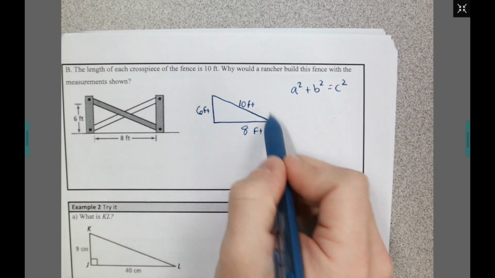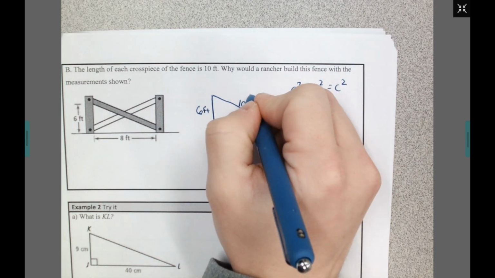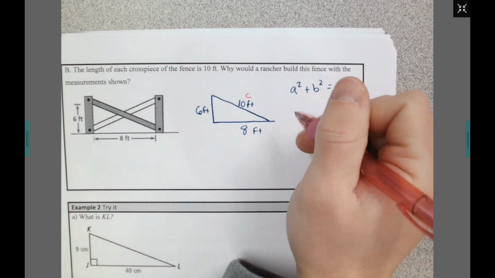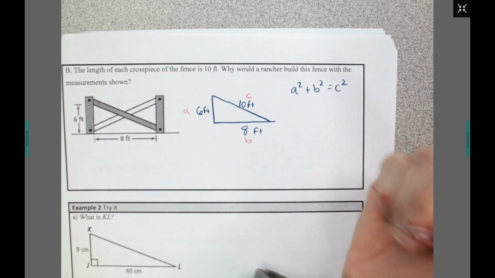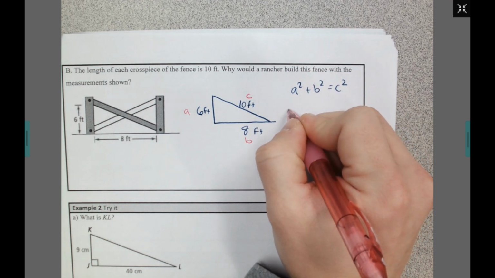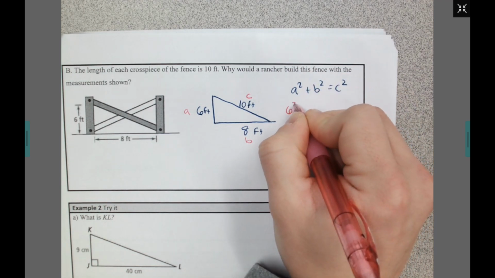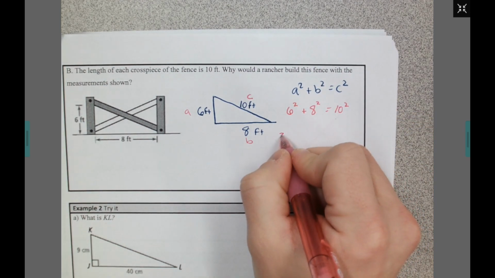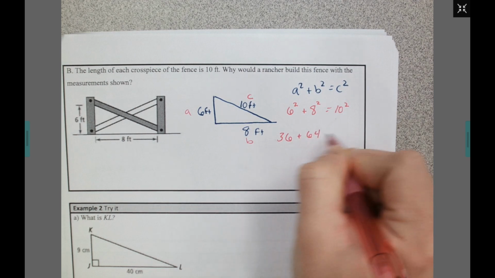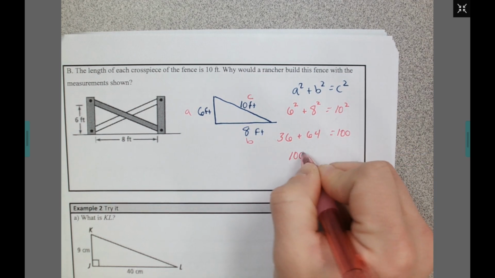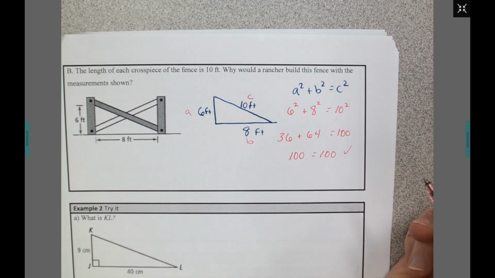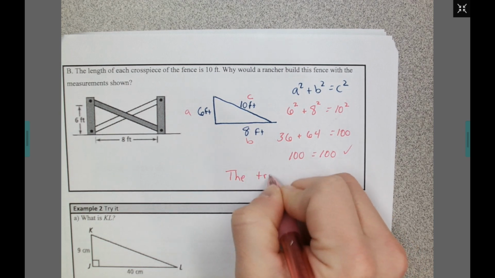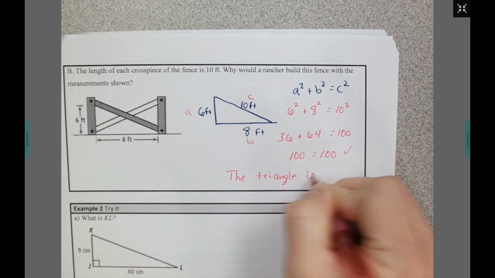From here, we need to plug in, okay? Your c is always going to be the biggest side. So when we're testing, c has to be the big side. A and b doesn't matter. I'm going to let a be the small, b be the medium, and then we're plugging in. So plugging in the formula, we have 6 squared plus 8 squared equals 10 squared. Working it out, you got 36 plus 64 equals 100. Since this is a true statement, it works out. We can say that the triangle is right. So we have a right triangle.